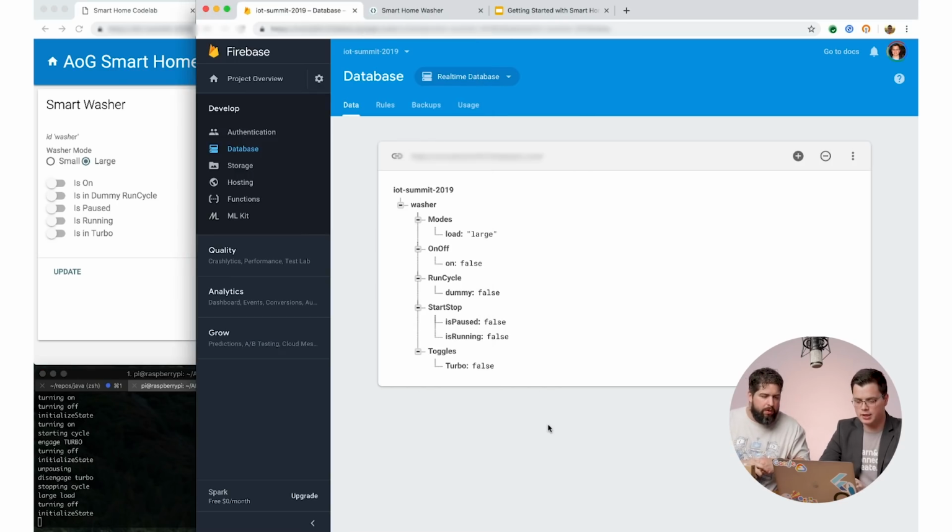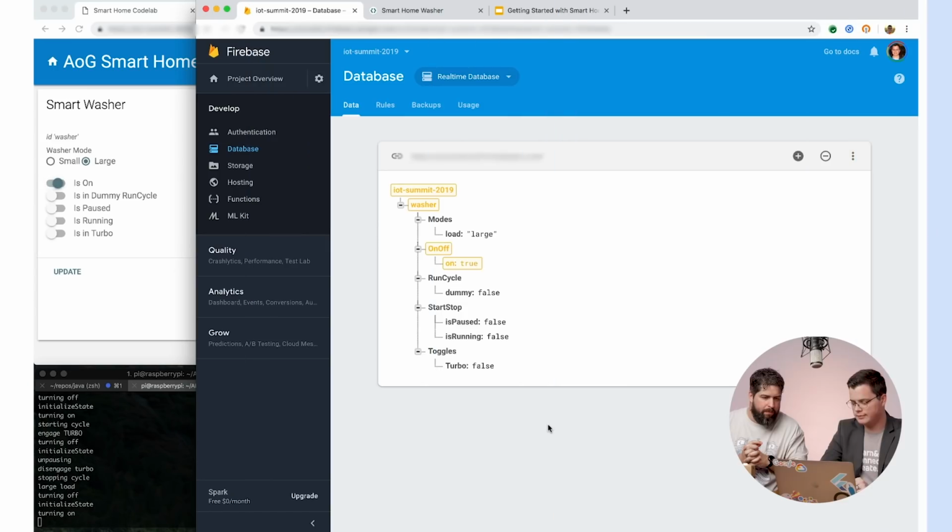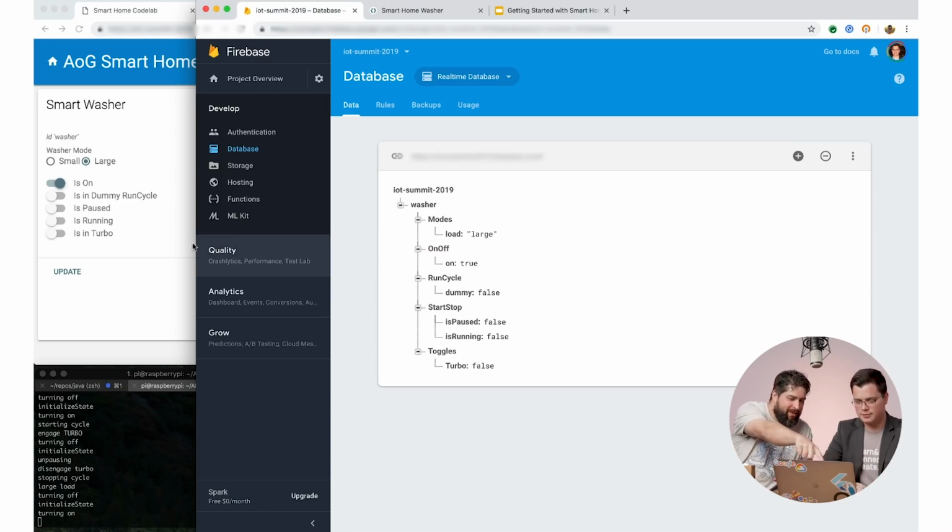Cool. So let's watch it happen. Do the show. Turn on my washer. Okay, turning on the washer. Oh, I see there. It's through here. This toggle is on, and it showed that it's turning on.